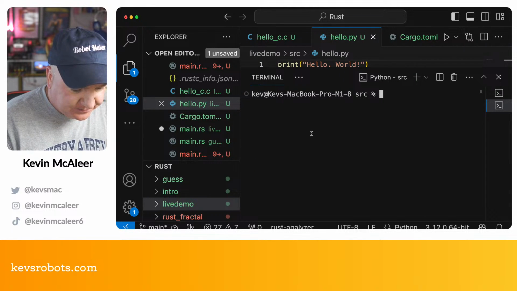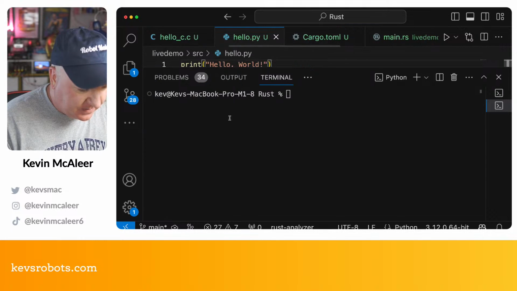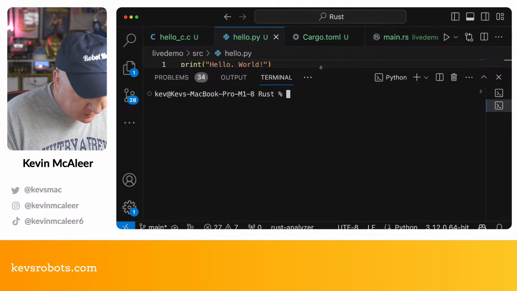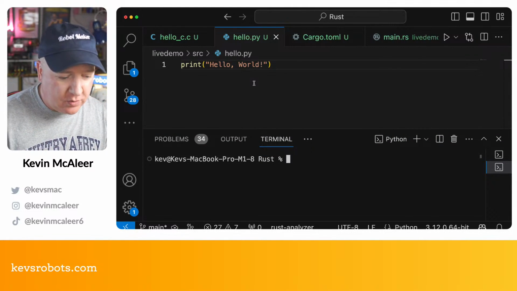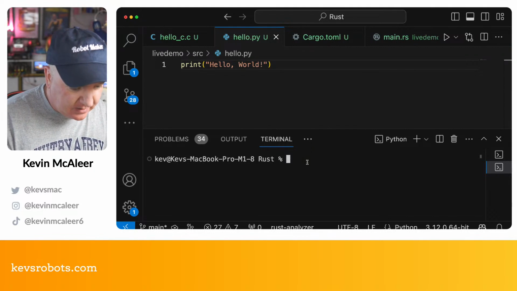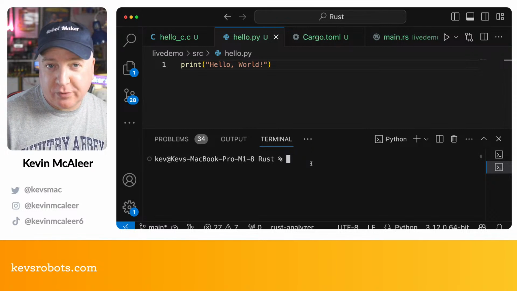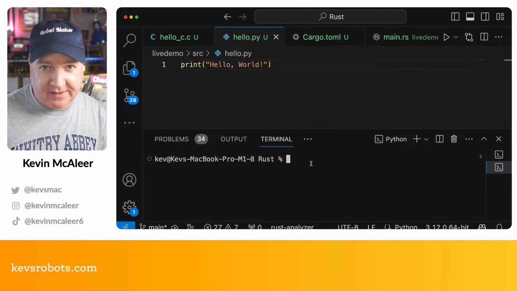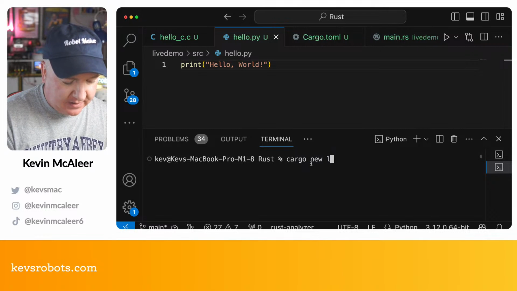And what we will do is we will just back out of this. Right, so I'm just going to hide that folder for now. I've got this screen split into two parts here. The top over here is where we're going to write some code, and the bottom down here is just a terminal window. So the first thing I'm going to do is create a new project. We use the cargo tool to do this. I'll show you how to install Rust in a second, but I just want to show you very quickly how we would create a new project. So if I do cargo new, and then let's call this live stream demo.